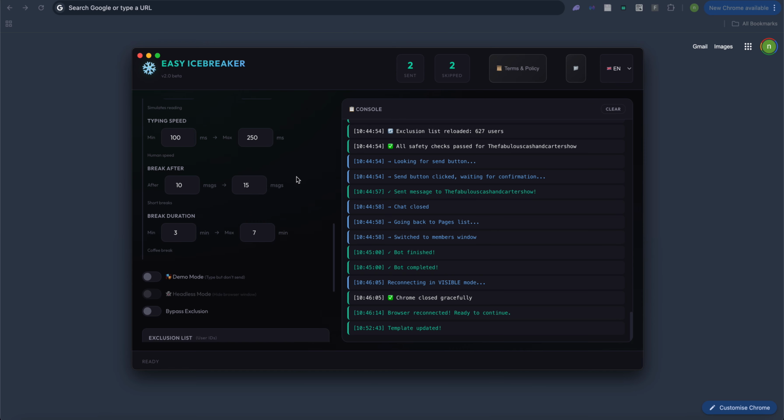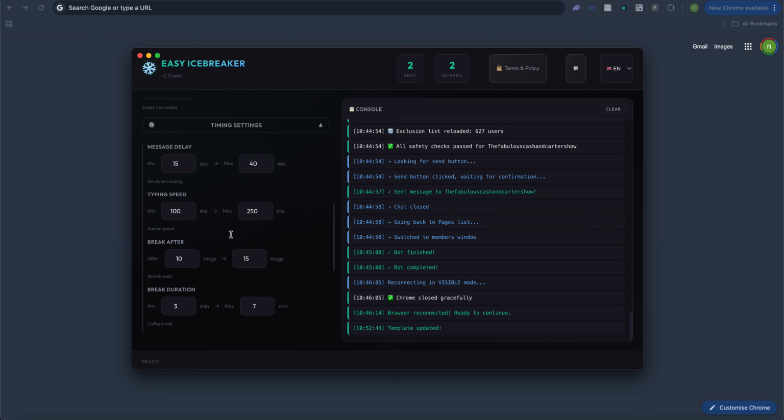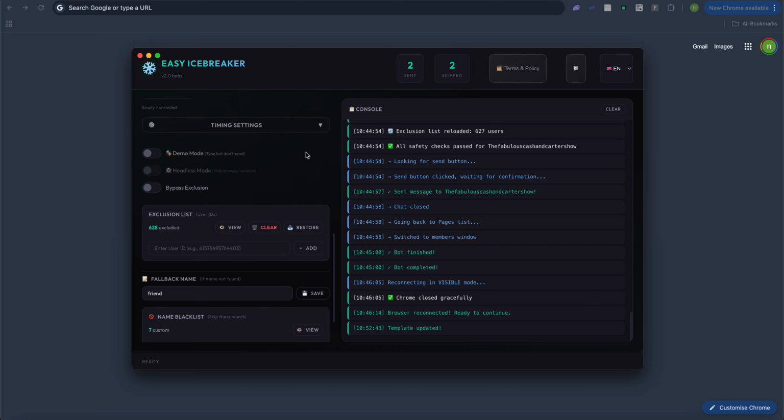Break after, this is what I wanted to talk about: taking a break after 10 to 15 messages. So it can be 12 messages. After it writes 12 messages, it goes and takes a break for 3 to 7 minutes. So it can take a 4 or 5 minute break where it's gonna just scroll and watch videos, scroll up, scroll down, and then come back to finish the job.